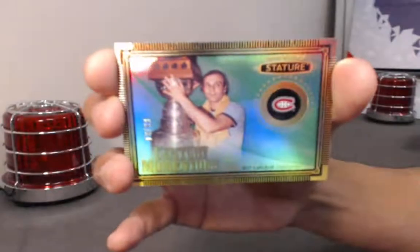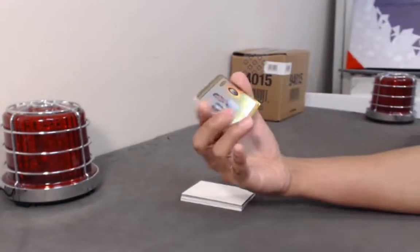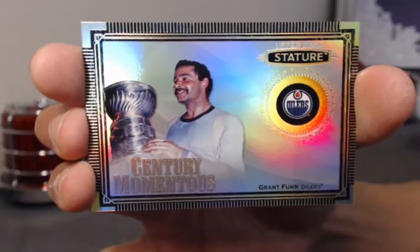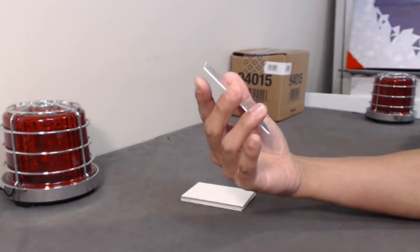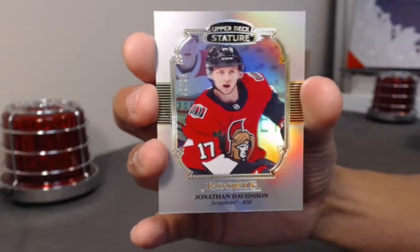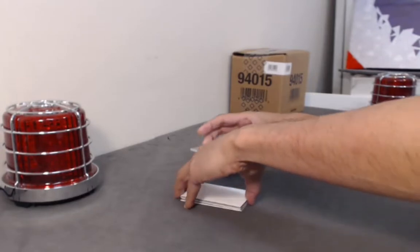Number 99. Nice. Going right to the very bottom, another Century Momentous. This one is just the regular version. Grant Fear. Going back to the very top here, we have a variant to 85, Jonathan Davidson. Yes, break 360. It's the only one we have going today.